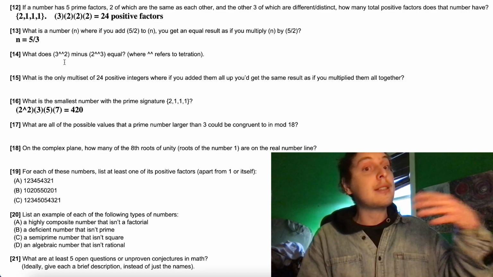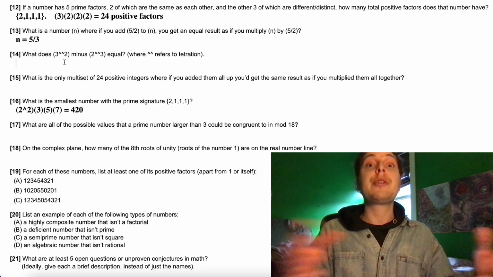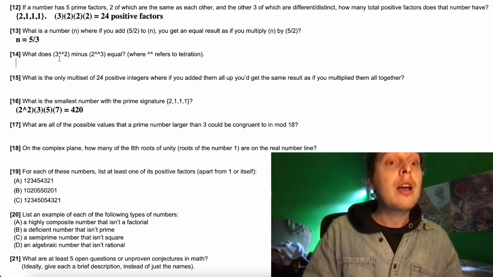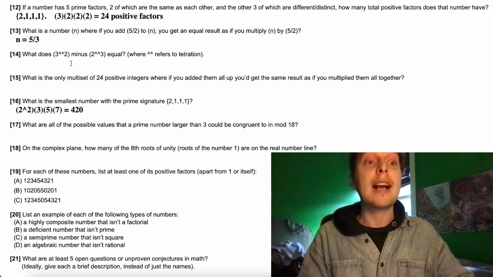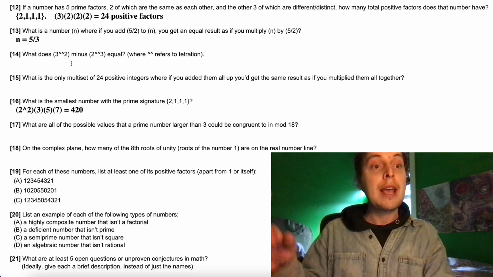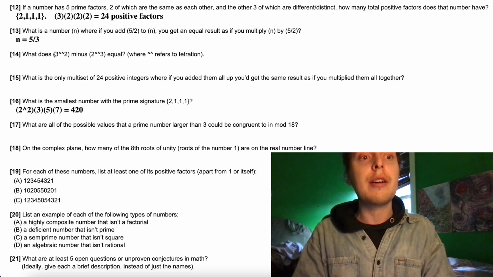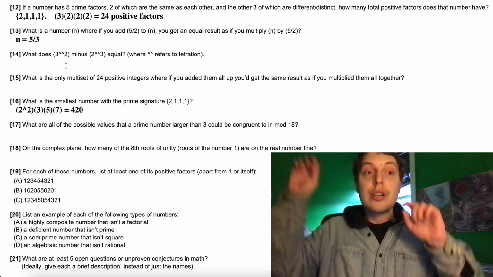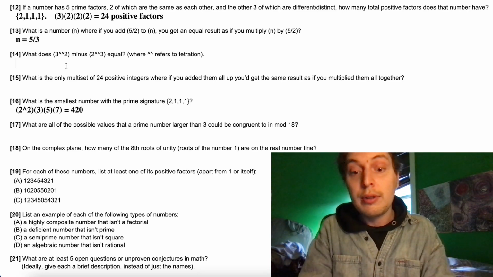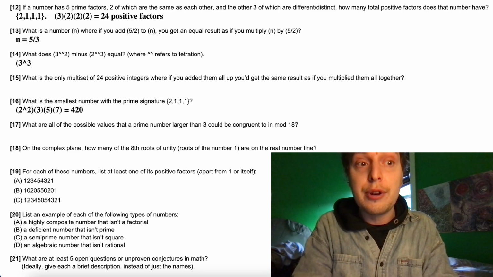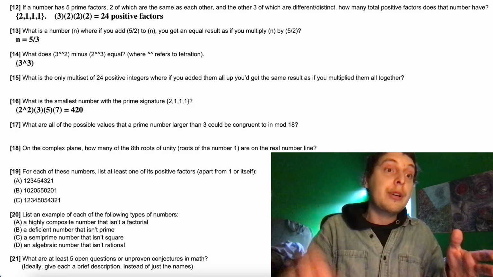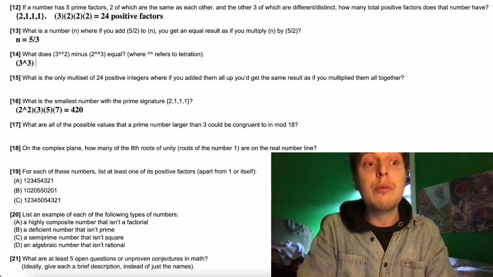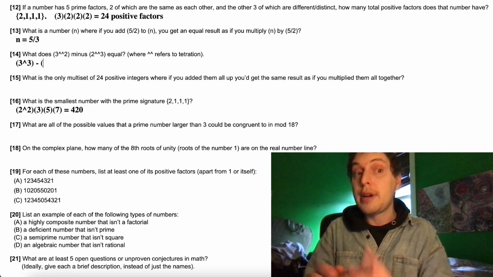When we're working with simple general cases like 3 cubed, we can see that as a repeated multiplication. Tetration can be seen as a repeated exponentiation in most cases here. And we're going to see that as meaning 3 tetrated 2 must mean a stack of 3 to the 3's that is 2 of them total, meaning just 3 to the 3. That is a stack of 3 to the 3's with 2 in it, including the one at the bottom. And we said, what's that minus 2 tetrated 3?